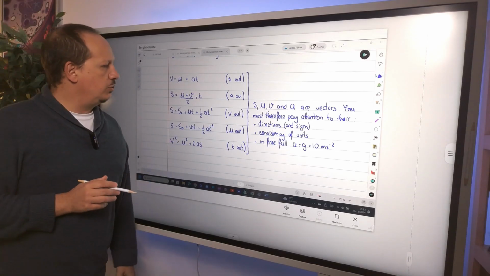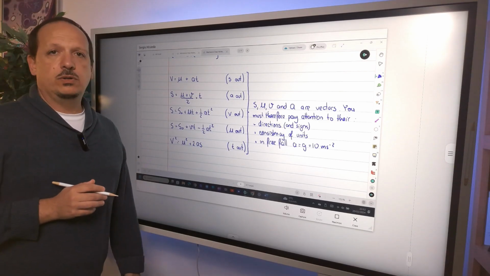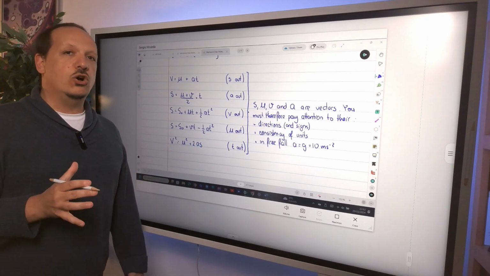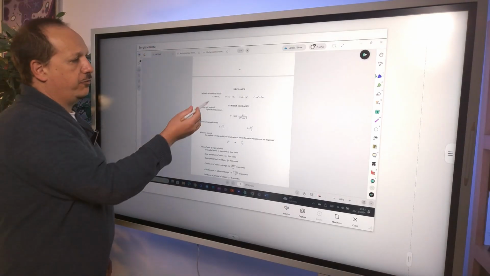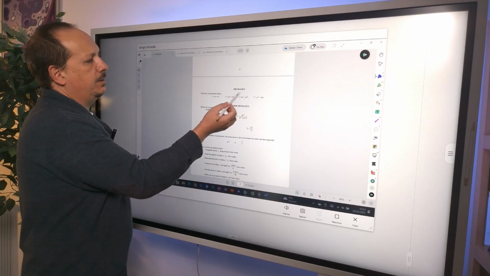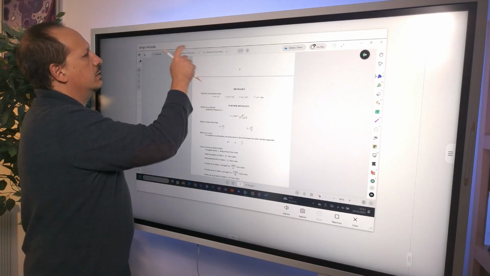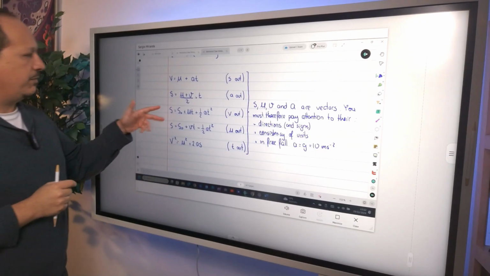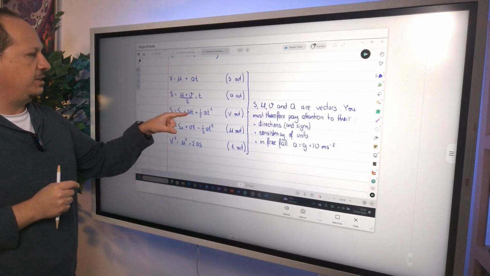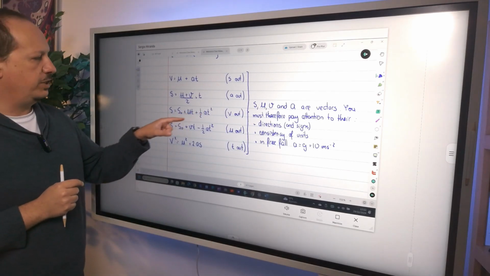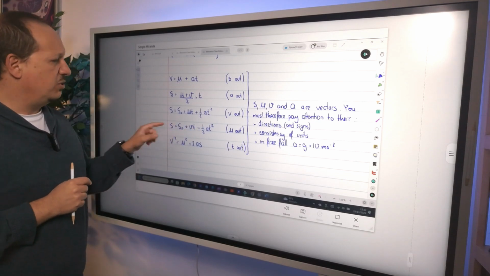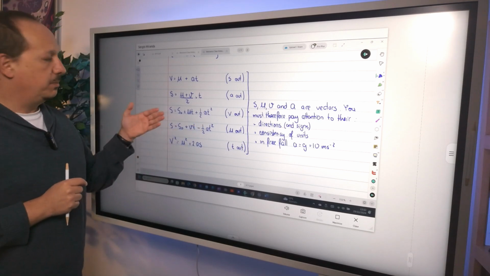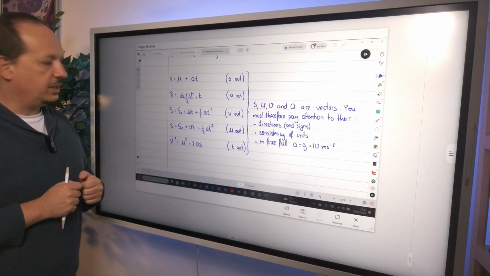Now, do you need to memorize these formulas? The answer is yes and no. No, because you have them in MF19. At least you have 4 of them, okay? This over here, you have 2 variations. One that has the initial speed and a positive acceleration. Another one that has the final speed and a negative acceleration. You don't use this that much, but anyway, it's a formula and I included it.